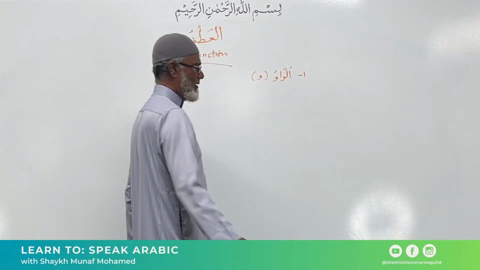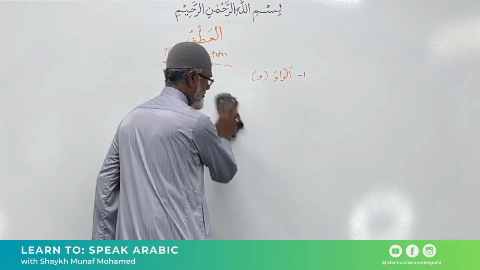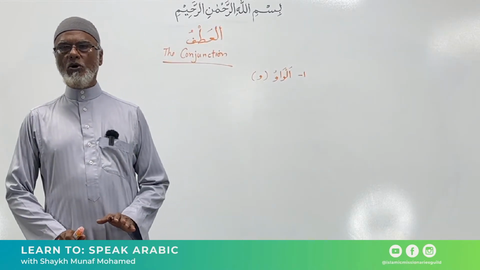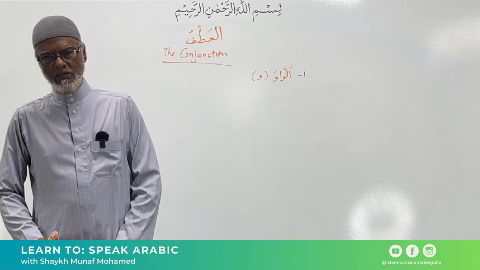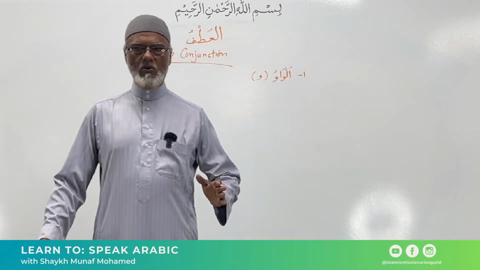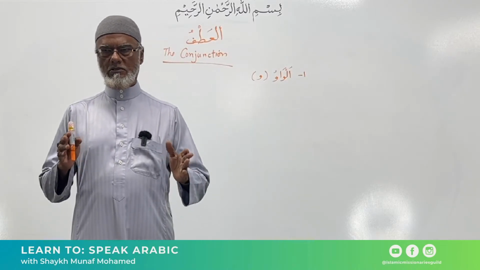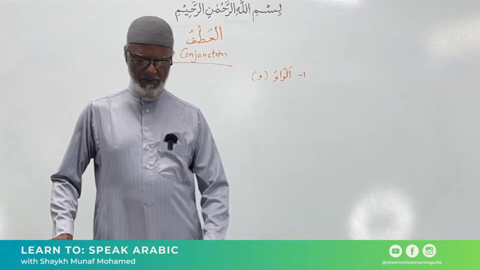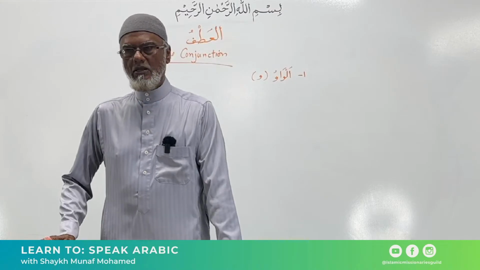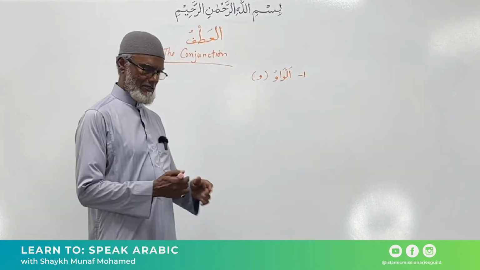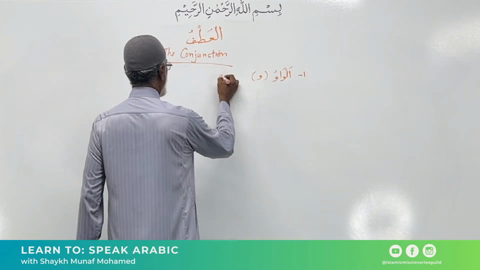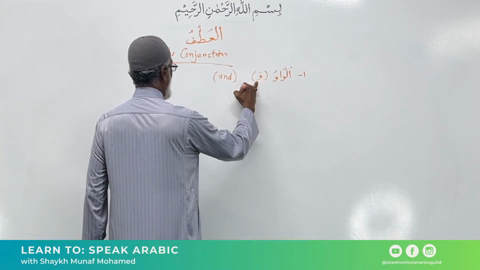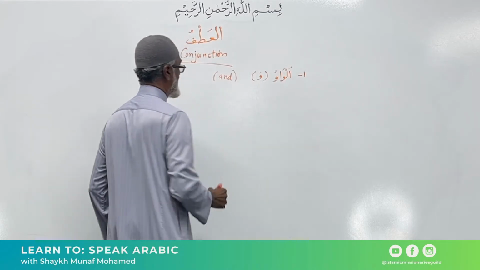So that's the first one. This letter waw, you need to write that down, does not indicate any chronological order. It just joins words together or phrases or sentences. So there is no chronological order. And of course, the waw means and. So that is as much as I'm going to write here: and. The meaning of wa is and.